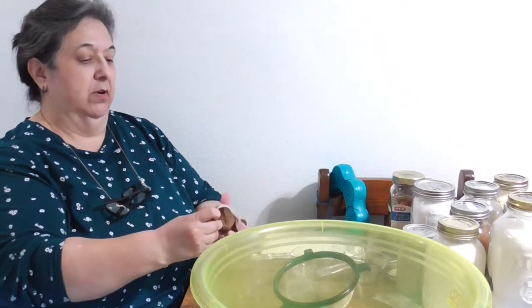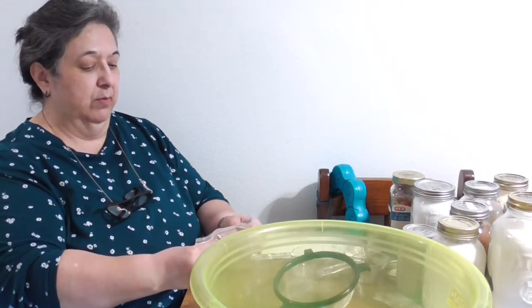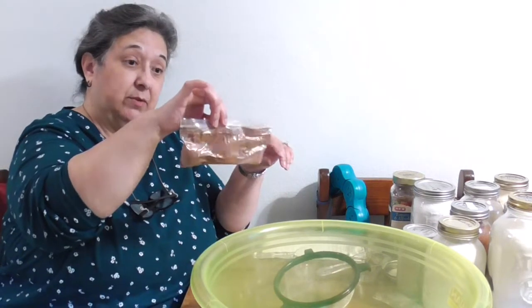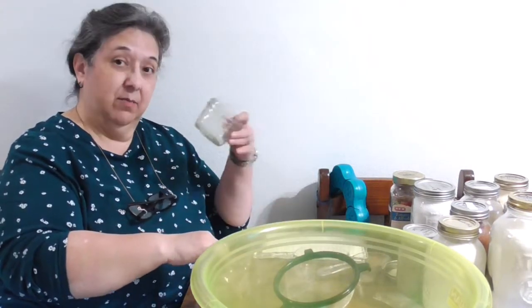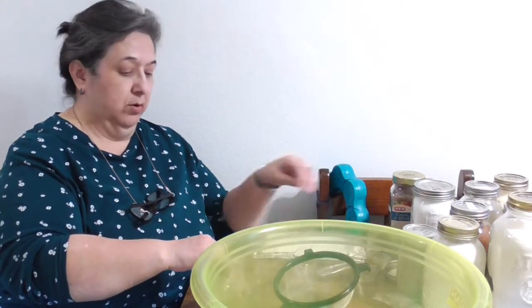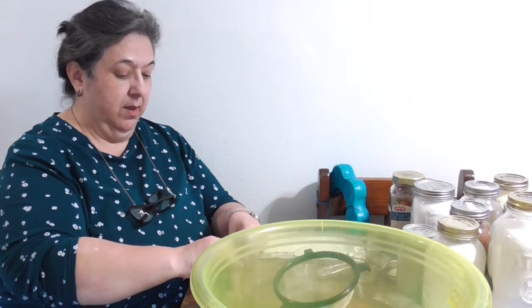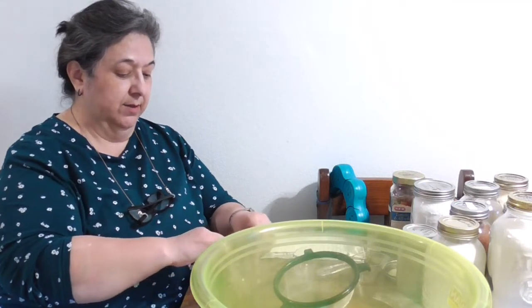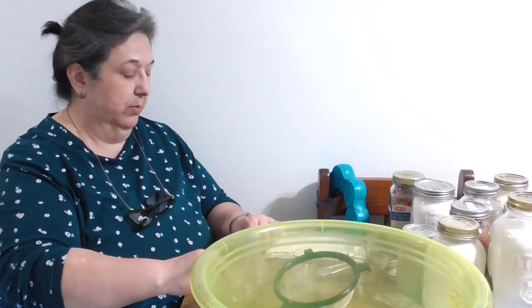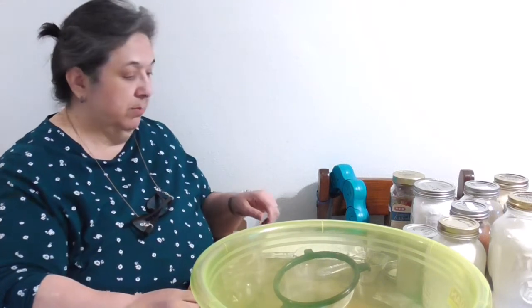Okay, and I did put it in a little bag for the simple fact that I wasn't too sure if we're going to be packing this, moving it somewhere, or sending it to somebody. These are great to do this way, and you can vacuum pack it, especially if you're going to be doing some camping or a road trip. That way it stays nice and sealed, and it lasts a lot longer than just regularly keeping it in a regular jar. So we're going to need 1 cup of this.